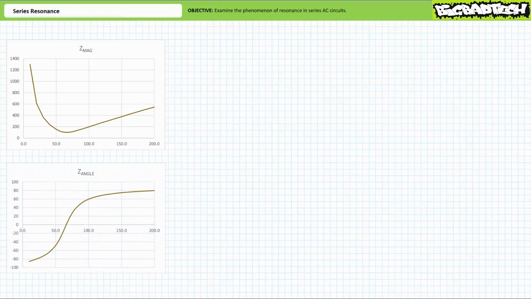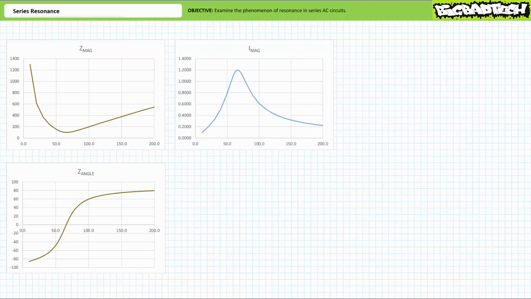Let's now consider total impedance angle as a function of frequency. At frequencies less than the resonant frequency, the circuit appears more capacitive and total impedance angle will be negative. At conditions of resonance, in this case 66.3 Hz, right here, the series combination of 3 elements appears to be neither capacitive nor inductive, and total impedance angle will be 0 degrees. At frequencies greater than the resonant frequency, the circuit appears more inductive and total impedance angle will be positive. What you get is kind of this negative 90 degrees to positive 90 degrees swoop passing through 0 degrees at the resonant frequency.